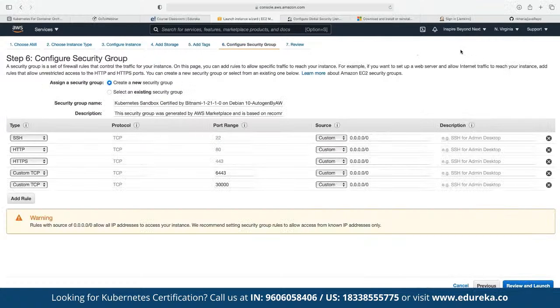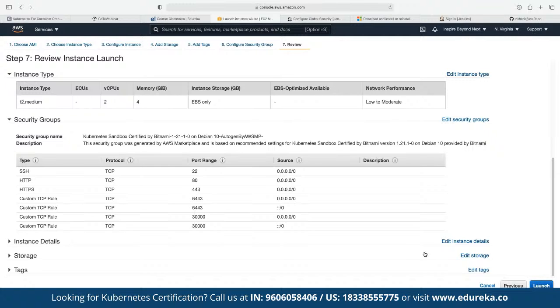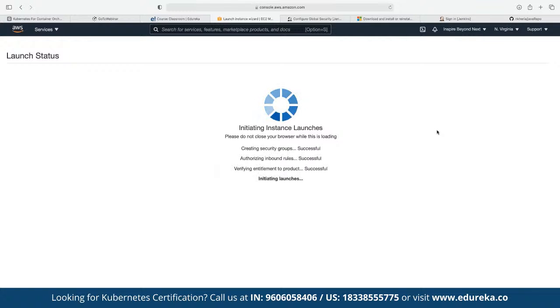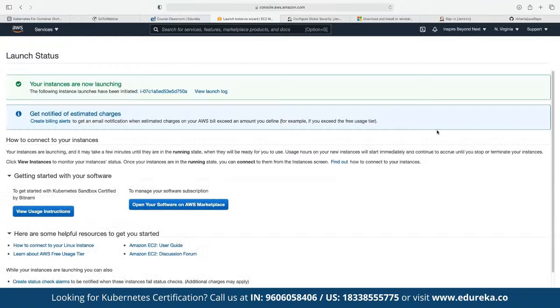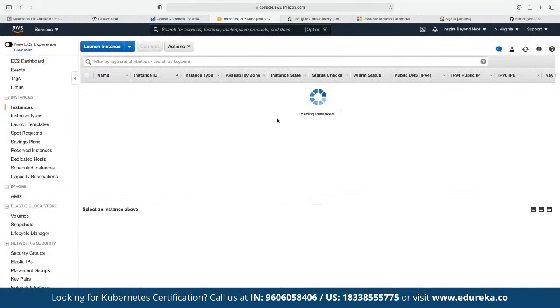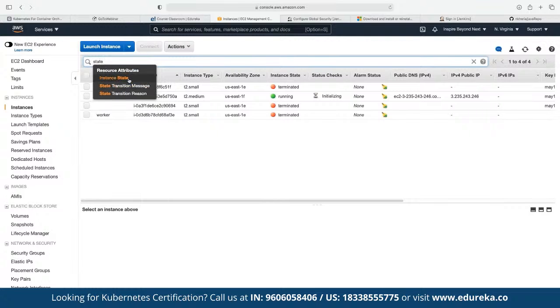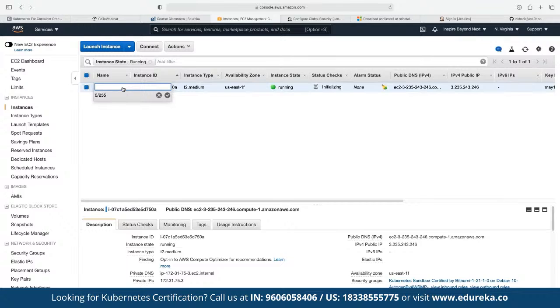Kubernetes is going to answer on this given port here. So we have to make sure we define the access to these ports, and if we are going to make it public, then we can access this from anywhere, so that they will be able to access the dashboard from anywhere. And once we are done, we can go ahead and click on launch. Let's choose a key pair that we have access to. Usually it is going to take a bit of time for this to be deployed. All right, so here we can click on view instance. Let's filter this based on the running state, and let's say we name it Kubernetes.